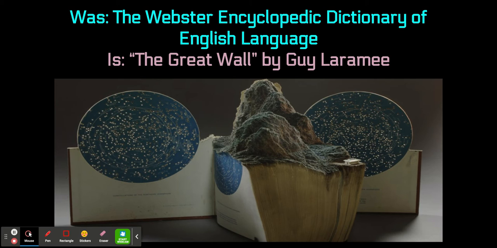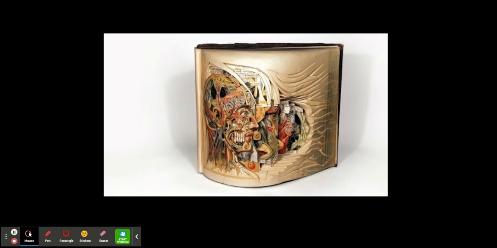And I'm sure lots of artists designed those star charts. But at least one artist that isn't him. But so whose art is it, right? Is it Guy Laramie? No, it is pronounced Guy, trust me. French name is not Guy, it's Guy. Or is it the people who originally made the book? I don't know. And is an encyclopedia or an atlas even a piece of art? I see how this is coming together.